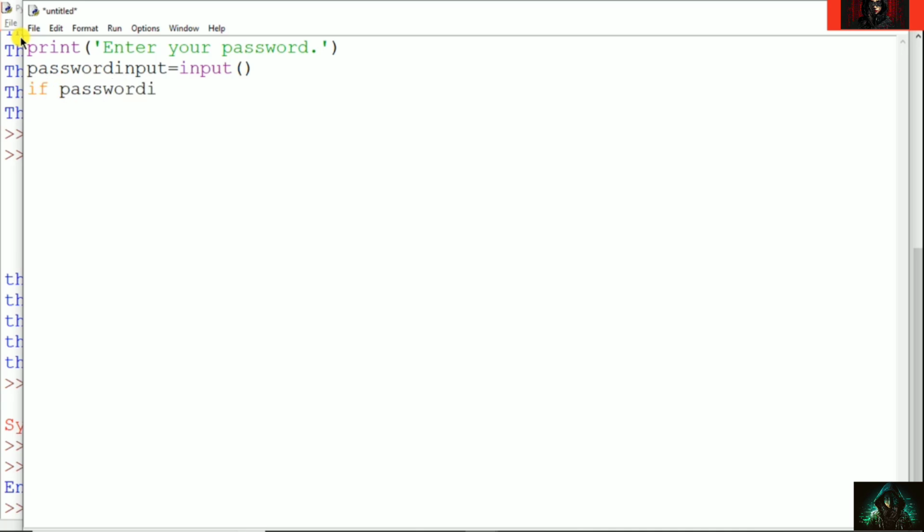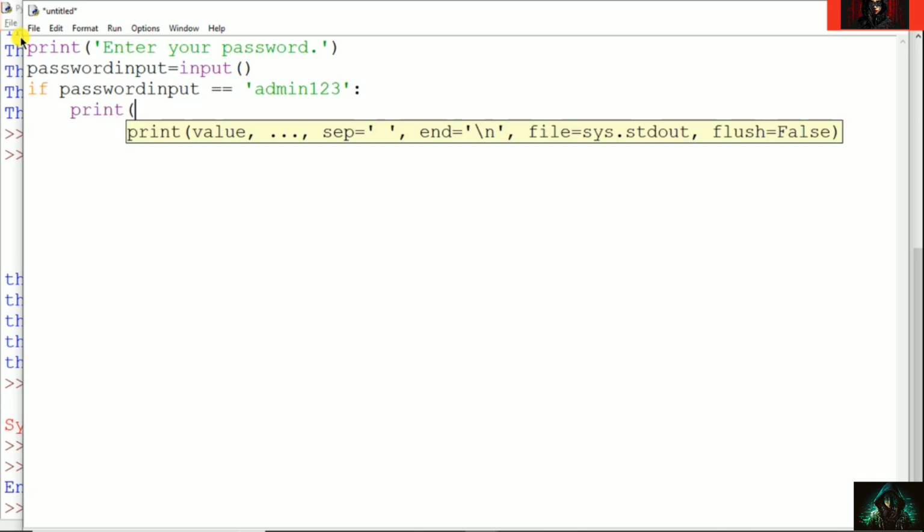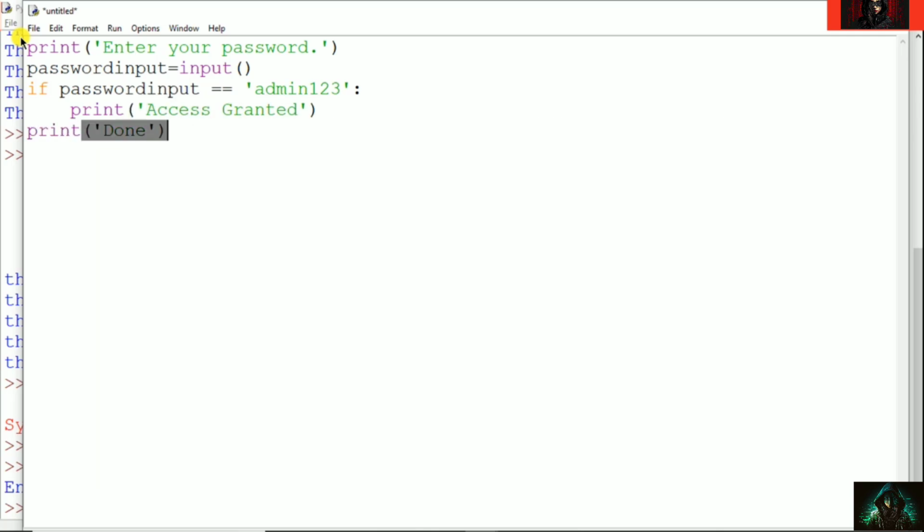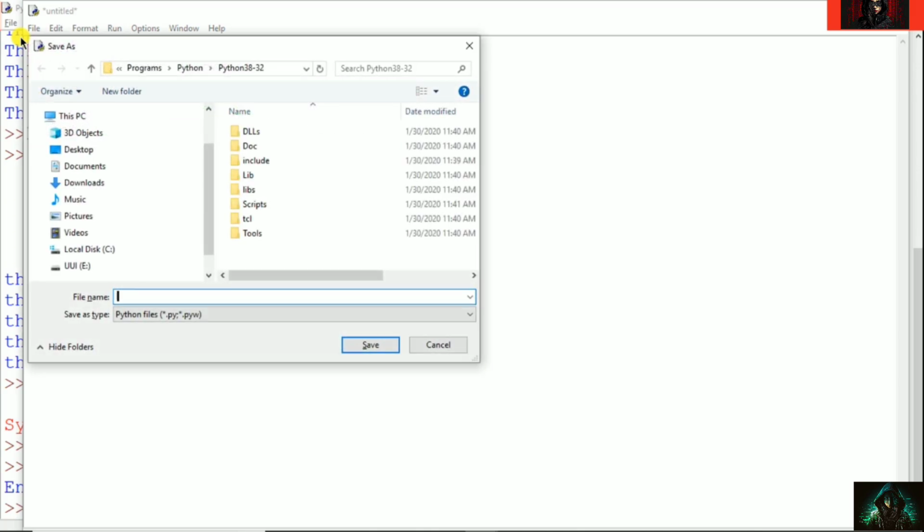Check if the password input is equal to a particular password, say admin123 for example. If it is, then you print here, say access granted, and use here print, say done.